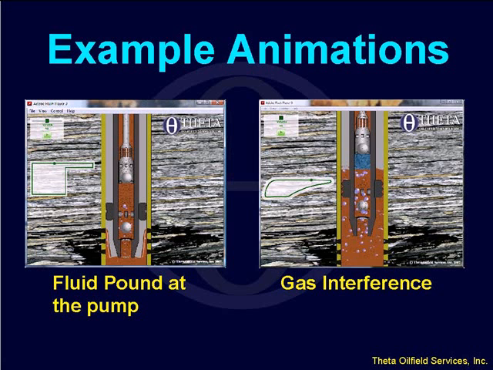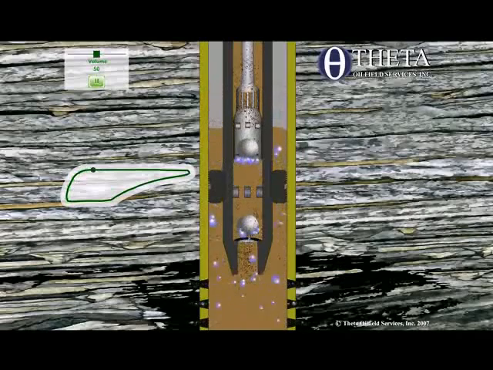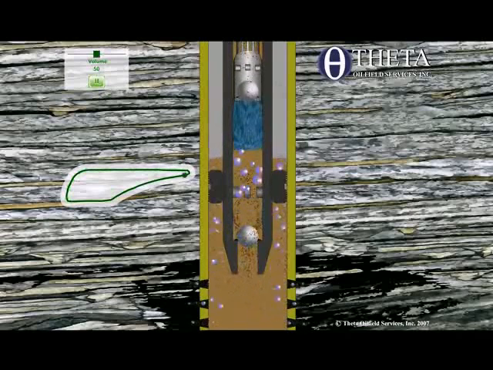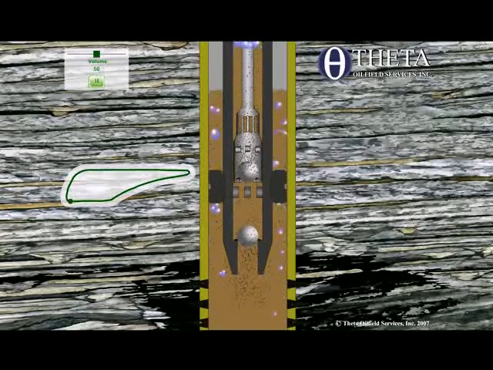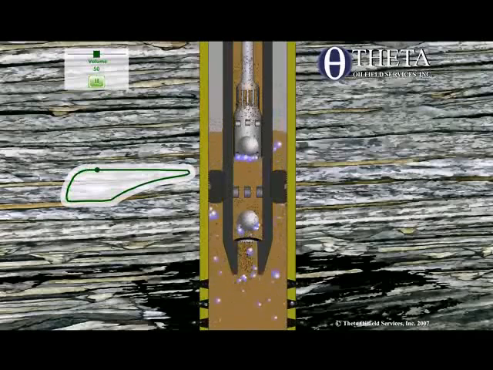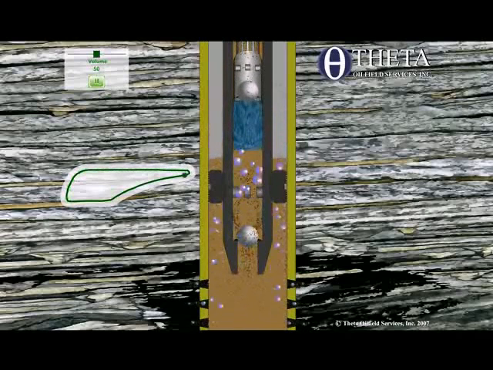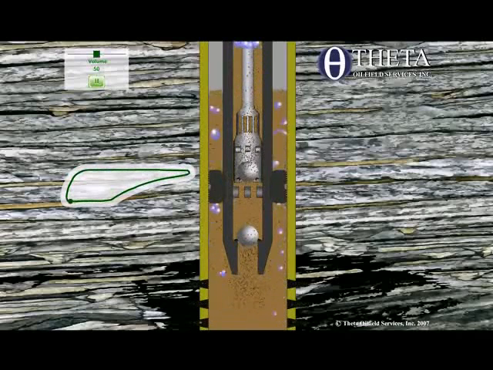Gas interference is a good one. When you have gas interference, you have a lot of gas that goes through the pump, and then you have to compress that gas before the traveling valve can open. And when you compress it, the gas will go through, and then it'll hit the fluid, and the fluid will go through. It's actually very close to what you were showing, or what you videoed, right? Yeah, it's pretty close to an actual video of what happens when you have gas interference.